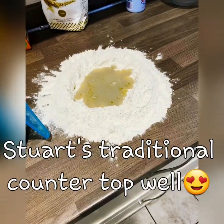I said, sorry, I do mine in a bowl. Stuart is doing his in a traditional well. Actually, Stuart, have you got your camera near you? I'm going to get Stuart to take some pictures of what he's doing, and hopefully, if I can cope, I'll edit and put a picture of what Stuart's doing. So I'm stirring in all the olive oil and the salt, and if I'm organised, I'll put the recipe I'm using down below.